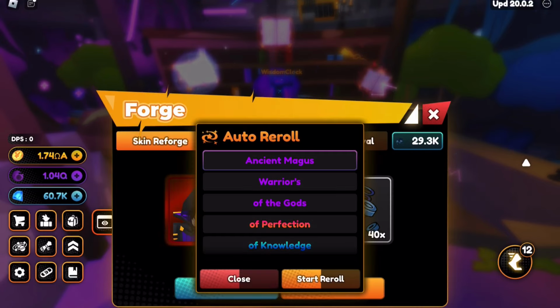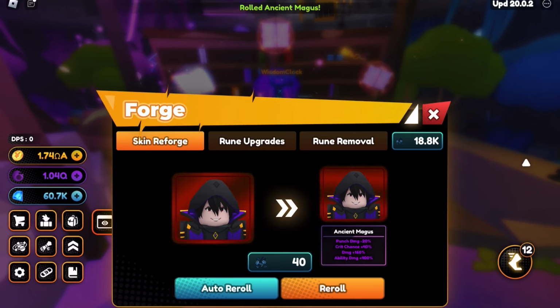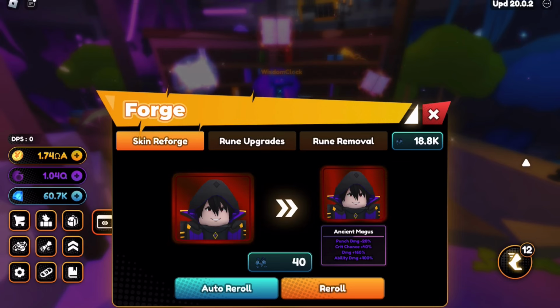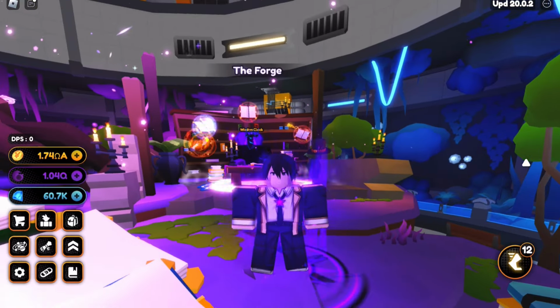and next up we have to make this into an Ancient Magus affix. So this is how many scraps I ended up using in order to do that. I'm just gonna skip it and show you guys all the way till the end. It took more than 10,000 scrap to get this affix on the skin. That is way too much. That is a huge waste of scrap, but you know, it is what it is.